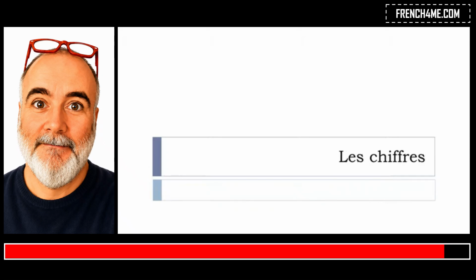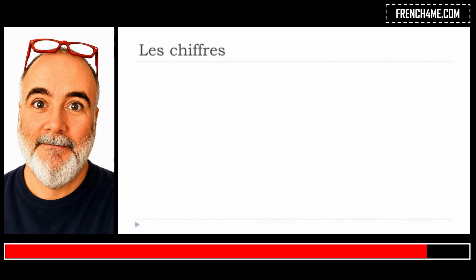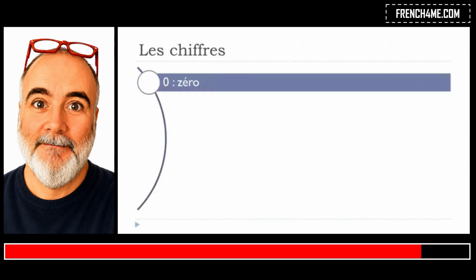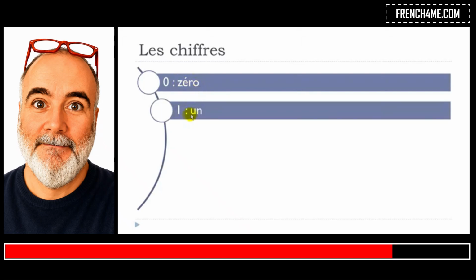So we'll discover les chiffres in this lesson. I hope you're ready because it's starting right now. Les chiffres. 0, okay, so remember you get this z and then e accent aigu, zéro, okay? Then 1. Alright, so when you combine this U and N, you get the nasal sound 1.